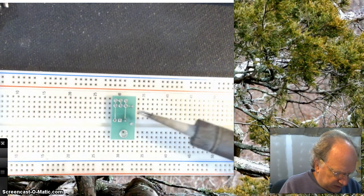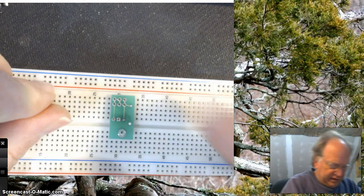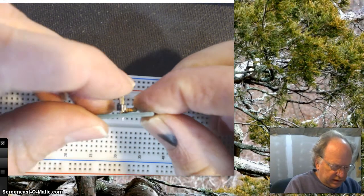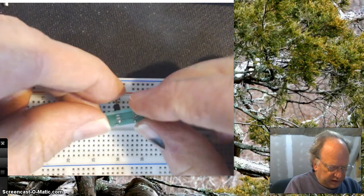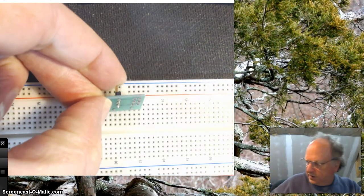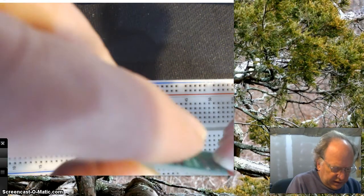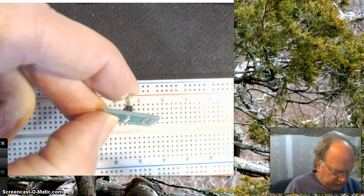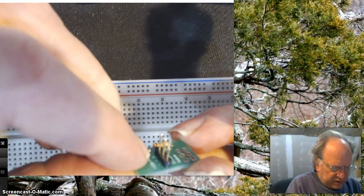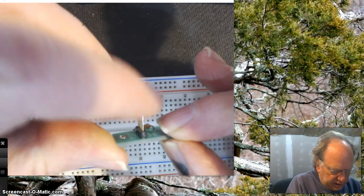In fact, I might intentionally screw this up. In fact, I will. Let's say you had soldered it and it came in like this. You had an angle on it. And you pull it out. And it's, oh man, I didn't do it right. Well, you still can fix it. What you want to do is make sure you don't put your finger on the pin that you're going to have to get hot. It's just a little bit of a dexterity thing. So I'm going to push it with this and heat this up again and then reinsert it and get these all flush. Okay. Make sure it's straight. And I'm now good to go ahead and put the rest of these pins into solder here.